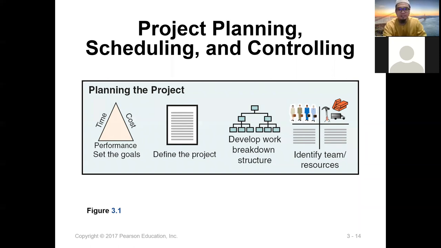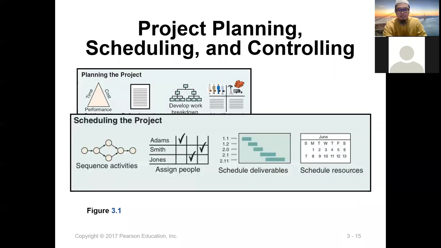Okay, then they define the project, develop the work breakdown structure, identify the team. And this one is part of the planning. So how the planning works together, cooperates with the scheduling of the project is really important. So everyone, if you want to know, Proton has a system to calculate, so we call it the customer requirement. Regarding car service, we get the customer demand from that. So how many cars to produce, based on the customer demand. So from that, the calculation from the customer demand, we will cover later.